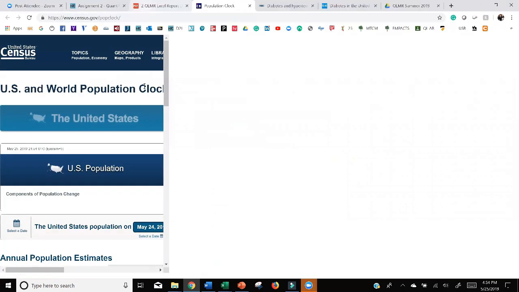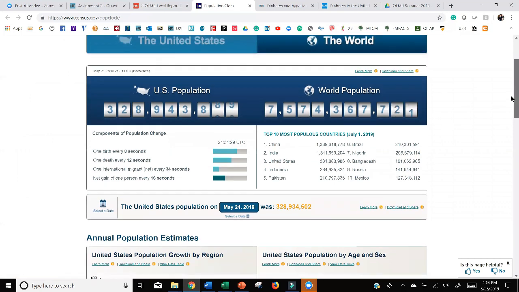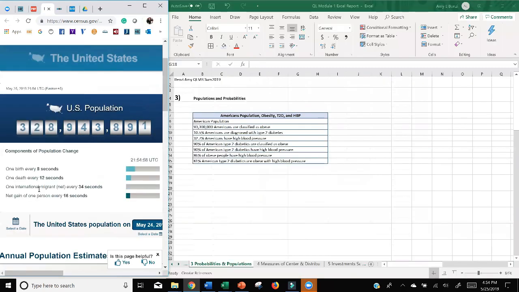And this will take you to a really cool link. You guys are probably going to spend some time exploring this because it's pretty neat. It does give us the US and world population up to the very second. This is collected data, so it is actually projecting according to all the statistics over time how much the population is increasing. Every 8 seconds someone's born, every 12 seconds someone dies. So we have to look at all of the data. But for this particular scenario, all I want is this number.